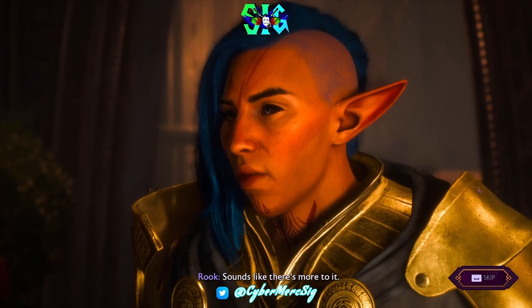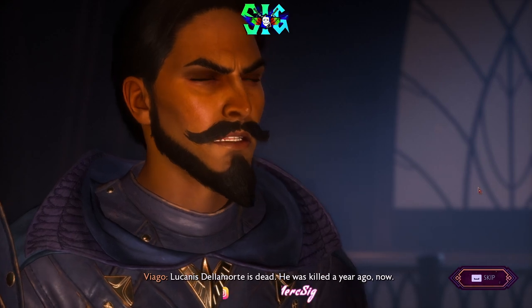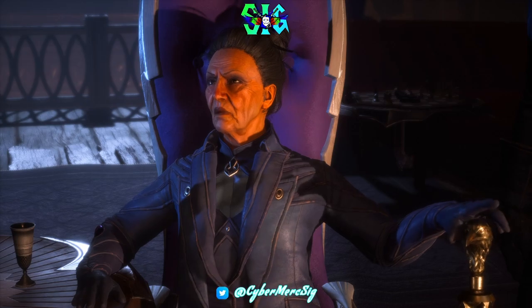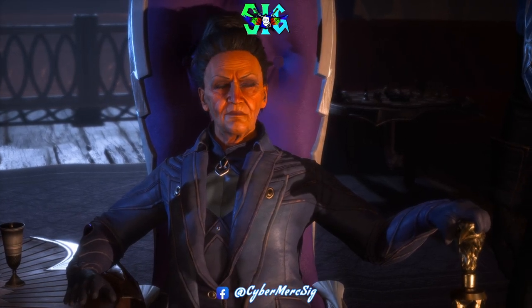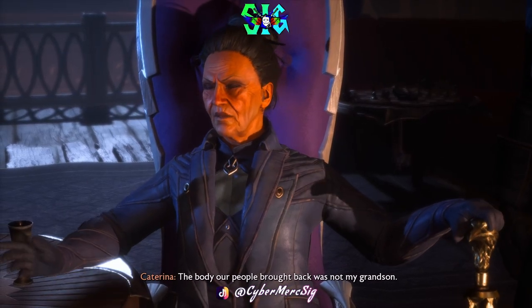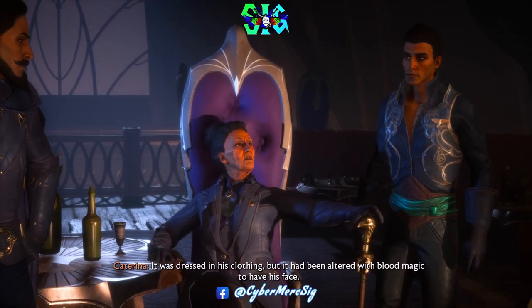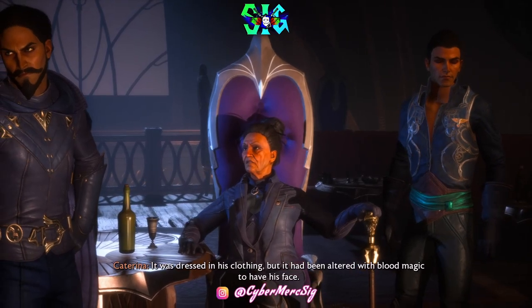Sounds like there's more to it. Lucanis della Morte is dead. He was killed a year ago now. What I say doesn't leave this room. The body our people brought back was not my grandson. It was dressed in his clothing, but it had been altered with blood magic to have his face.